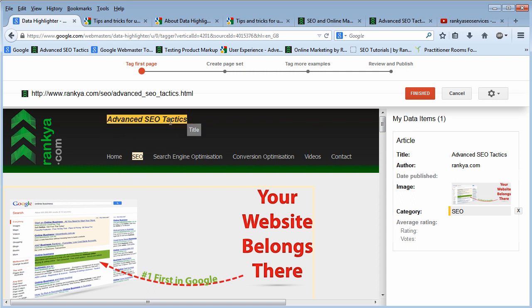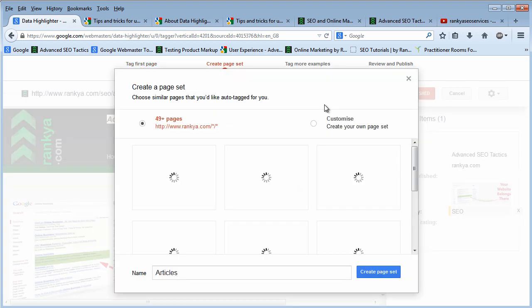We've just used our mouse button and the data highlighter tool to highlight certain elements to tell Google what the structure of my landing page is all about. Where is what? Where are these details? That is what data highlighter allows me to do: tell Google the structure of my landing page. Okay, so let me hit finish and let's see what happens.